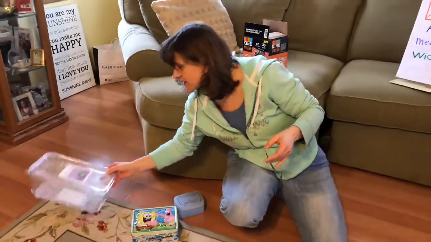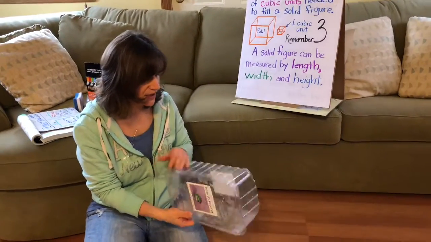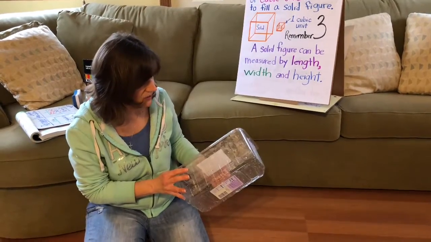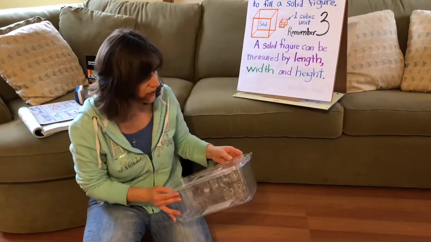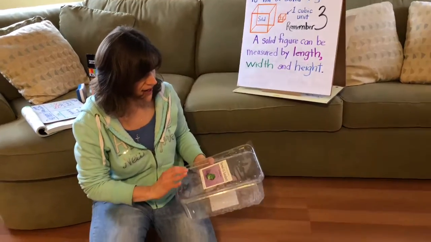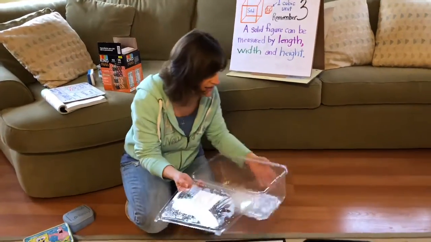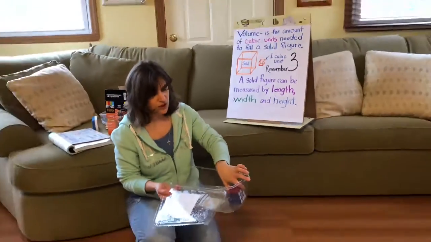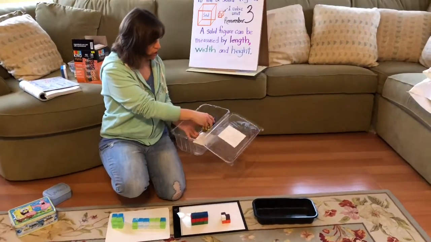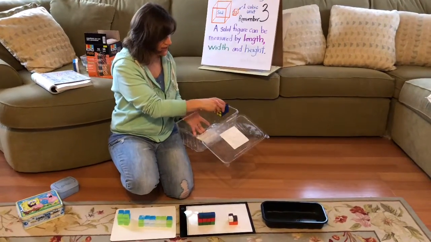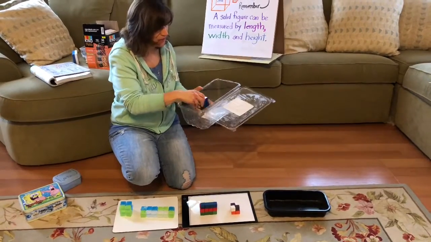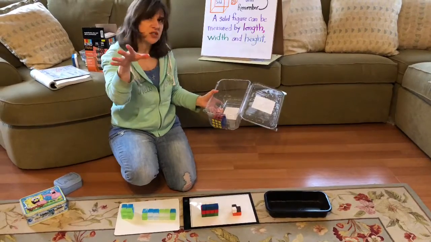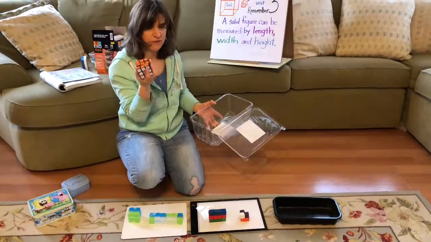And here's a very simple rectangular prism, which is kind of cool because it's clear. Now, I want to know how much space I can actually put in it. Well, the way that we would do that is we would fill it up with cubic units. It's almost like, how many cubes can I fit inside of this? Oh, look at that. I have a cube right here. So could you guesstimate how many cubes, Rubik's cubes, could actually fit inside this salad box? That's something to ponder.